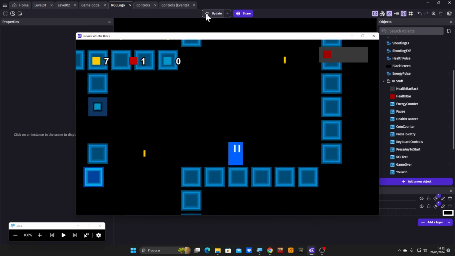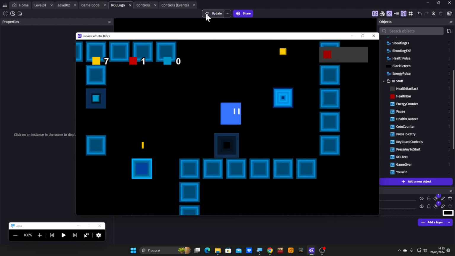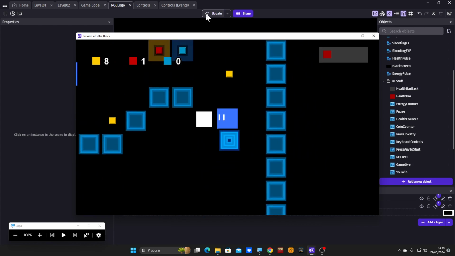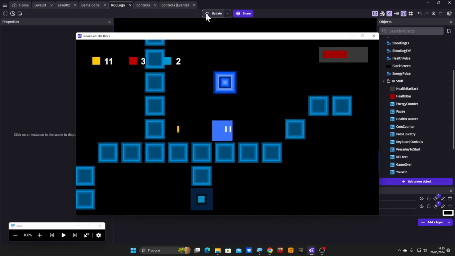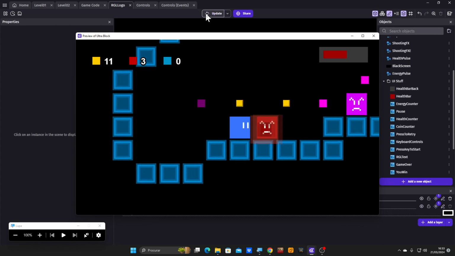Trying to get the block. And let's see. Nice. It works.